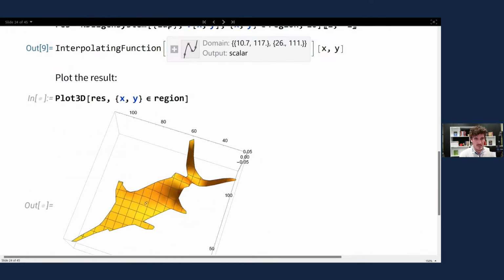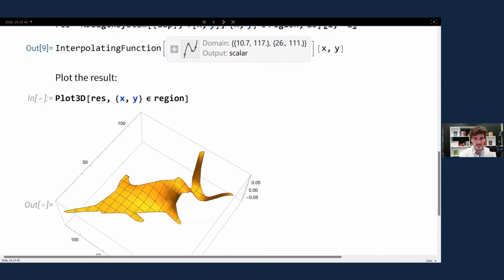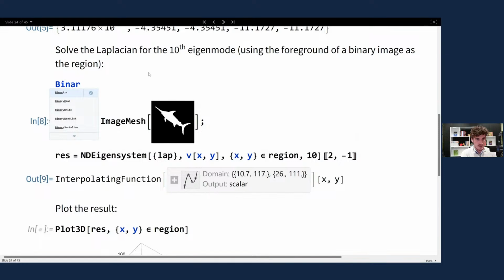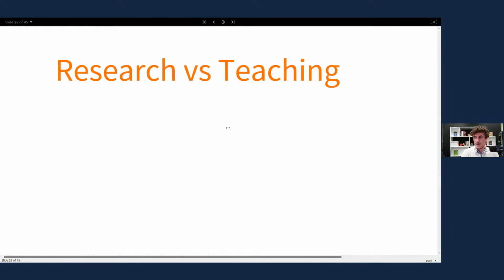Kind of crazy, but a nice complete example of taking something as simple as a binarized image. The image didn't have to be binarized. We could have used the function Binarize to binarize another image if you just had an image of a swordfish that wasn't black and white. So it's just drawing on those external data sources that I wanted to showcase here. Okay, so that's the end of our example.